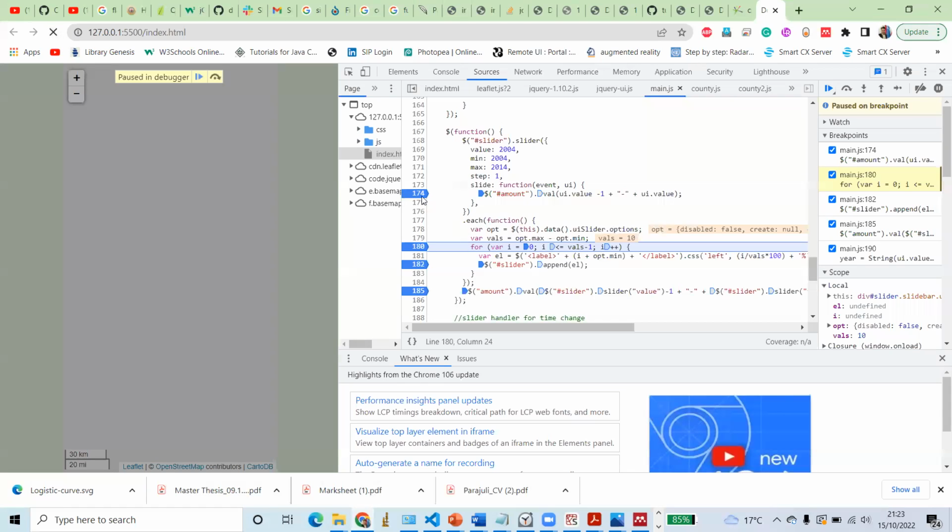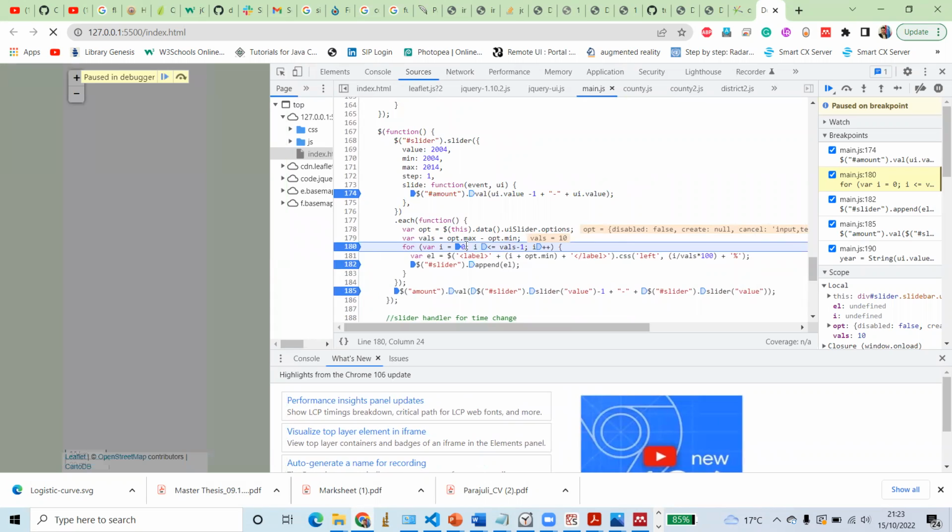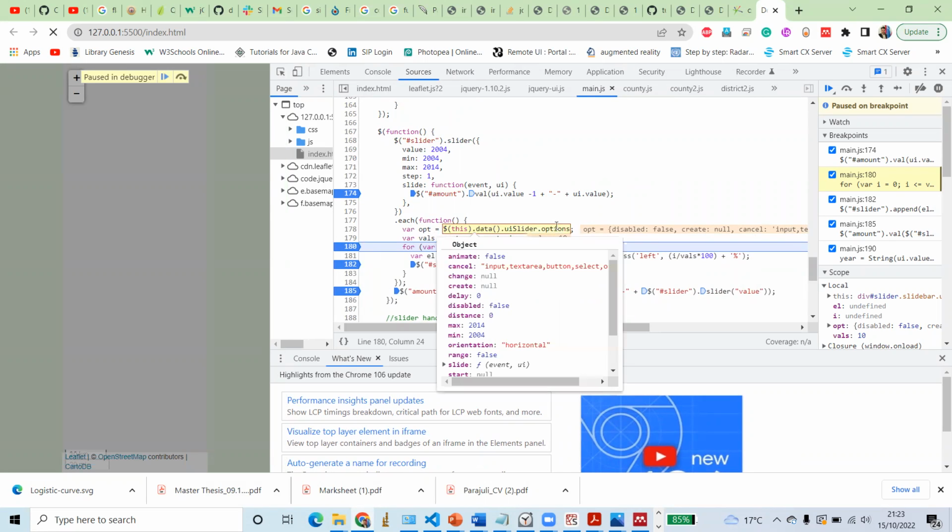When it's reloaded, it will go first into this step. So the values will be, for example here, when we reload it, what does it do?